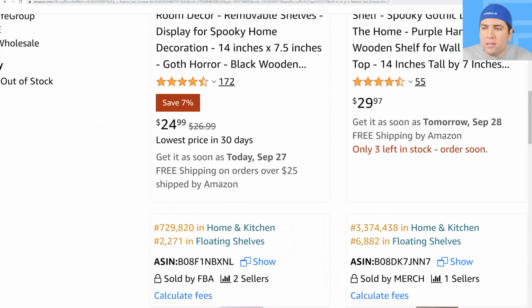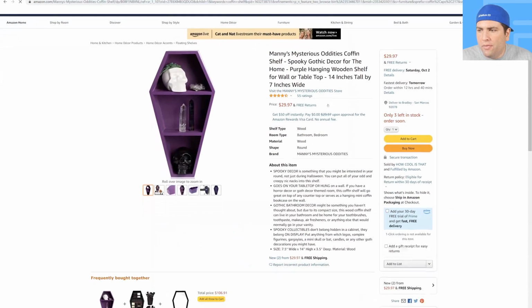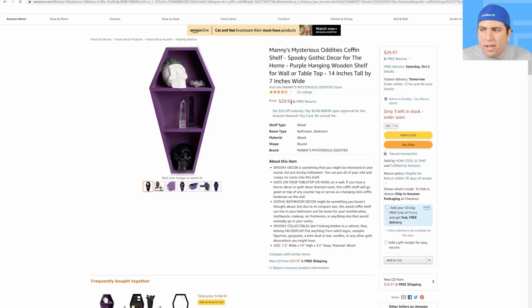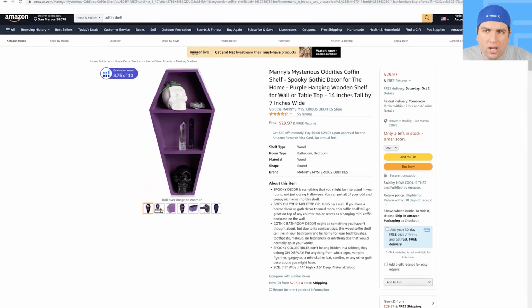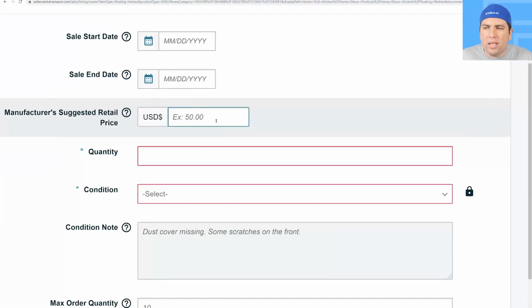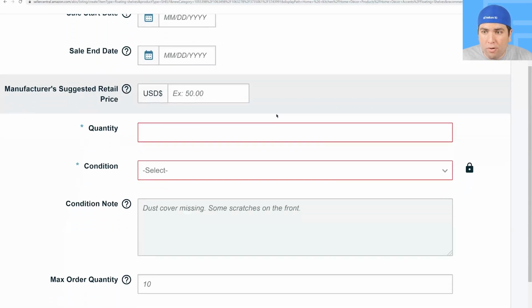Now, the reason why it has this is because they have a coupon, but sometimes on the actual page, if you have an MSRP and a lower price, it'll show a strike through of it. All right. It'll show a strike through right here, and it kind of looks attractive to customers. So put a MSRP higher than your retail price.